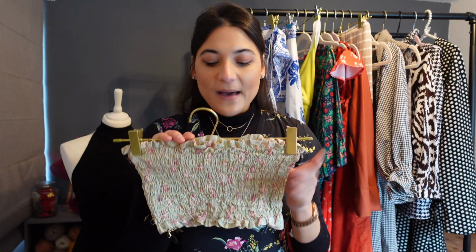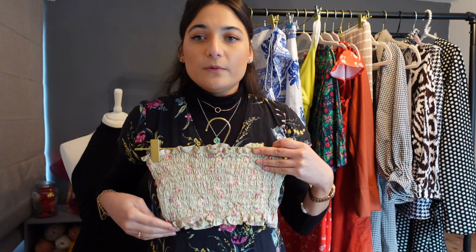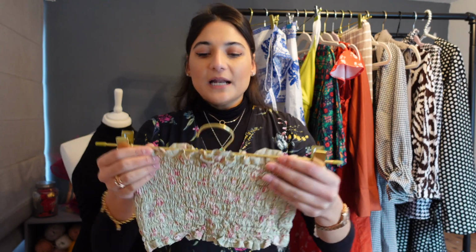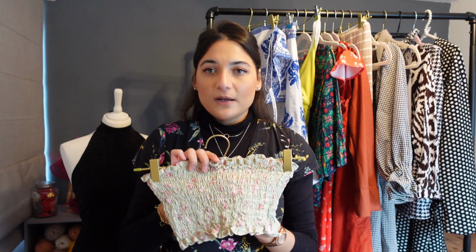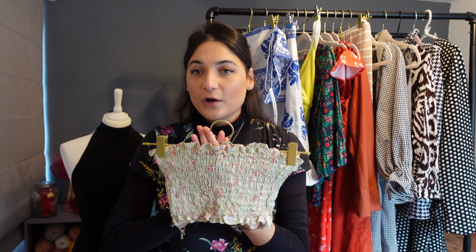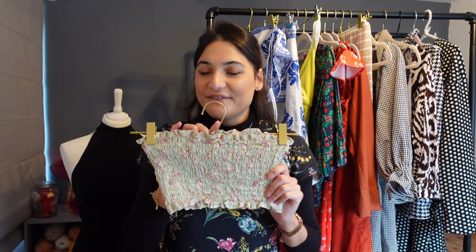So highly recommend. I have a feeling at the time that's all the fabric I had, but if I was to do it again, I probably would just make it into a top and do kind of a gathered base. But I love the ruffle detailing at the top, which naturally occurs with the shirring. And yeah, this has mainly been worn on a holiday underneath sort of a linen shirt, but again, I learned a lot from doing this little simple project, and one that I recommend if you are also new to shirring.